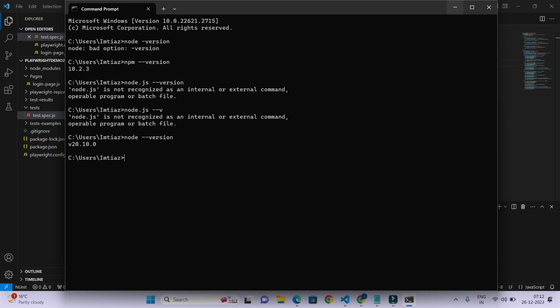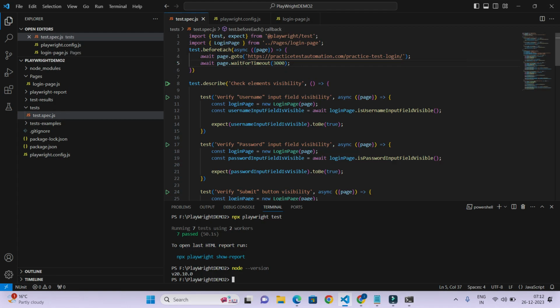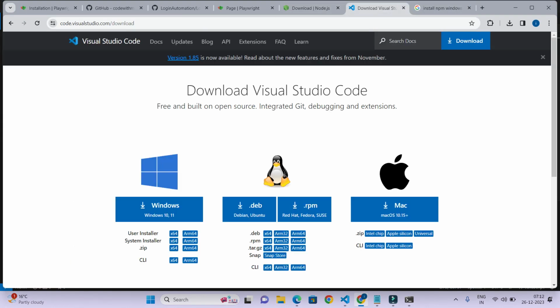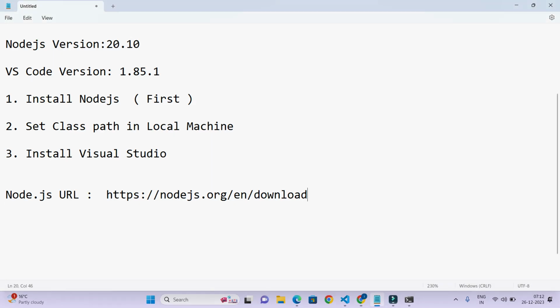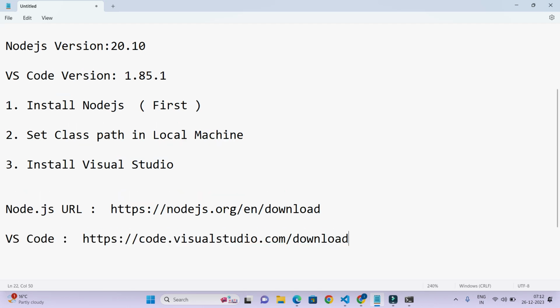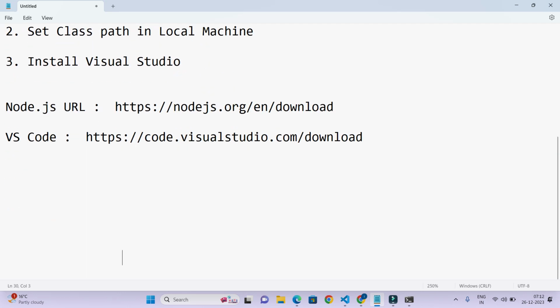If you want to install Visual Studio, go to this URL. I'll put it here in the notepad, the VS Code URL. You can take this and install it.